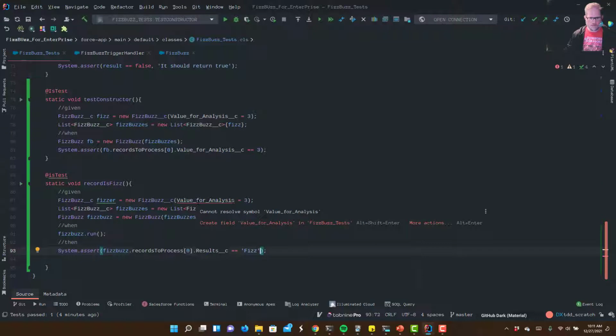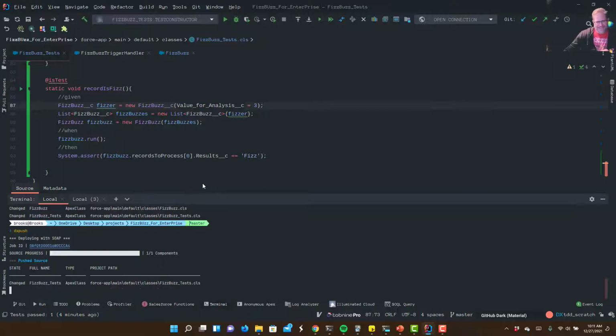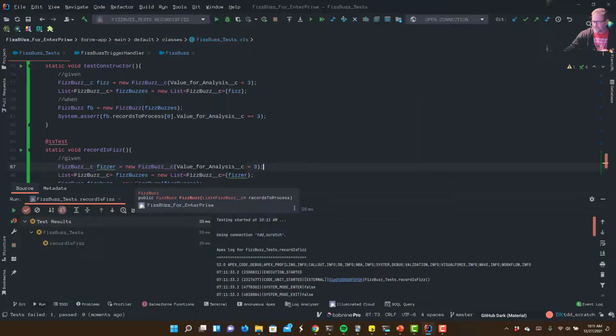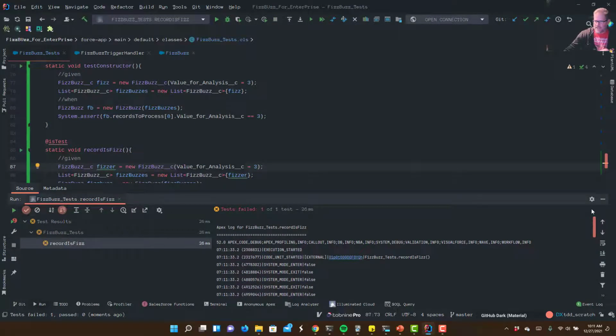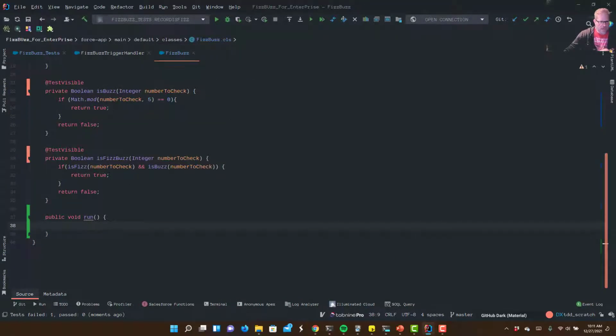Why do I have a red squiggly? Oh, because there was not a double underscore C there. I think every time I make videos, stuff seems to deploy just a little bit slower than it does at other times. All right, let's run it. This should fail. And we are at 18 minutes. All right, boom, there we go. Now it's back to our run.